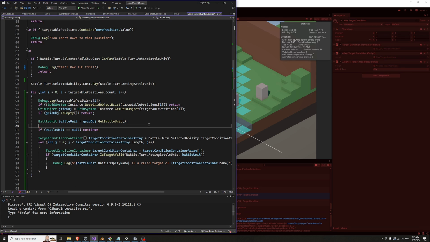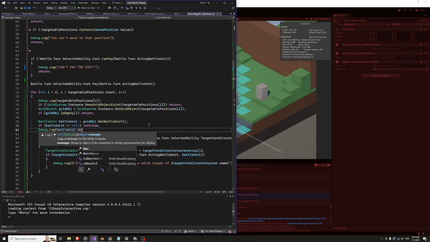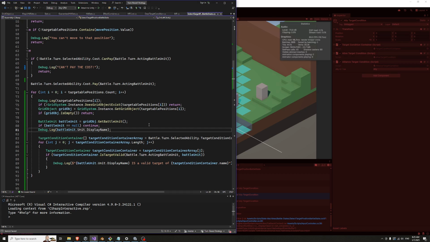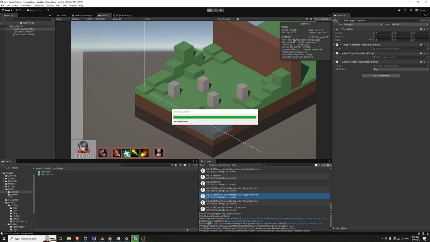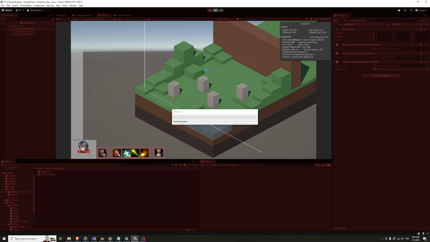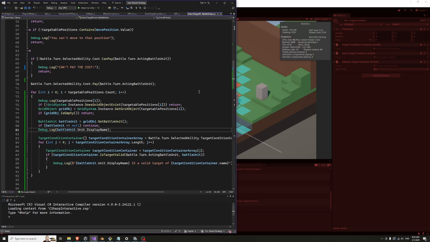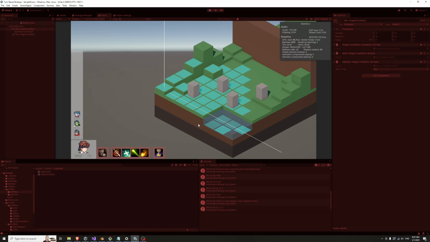Maybe spit out the name if they're not null. So let's see. We should get 4 positions because 1, 2, 3, 4, 5 positions. So if I click here, targetable position. It only did 1. Is that because it's validating when I click?